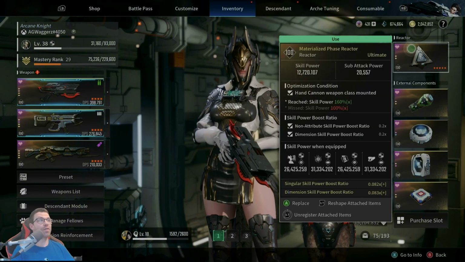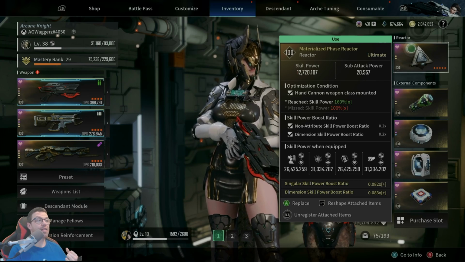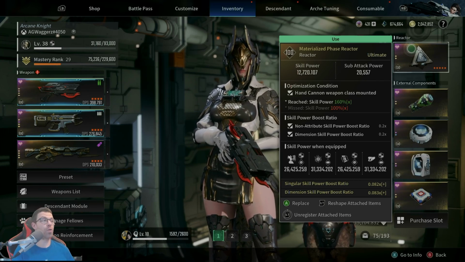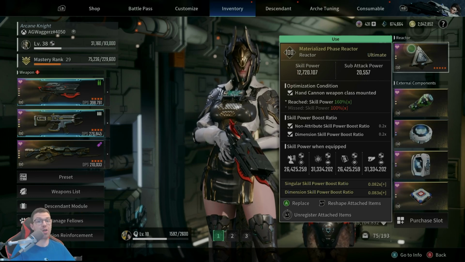With the reactor, I've gone for a materialized phase reactor, which is non-attribute plus dimension, and down the bottom I have singular skill boost duration and dimension skill boost as well. It just improves Gley overall. Depending on which way you want to go with her, this is just one of the best reactors that I've personally come across. Maybe you've got something better, but that's just the way it is.